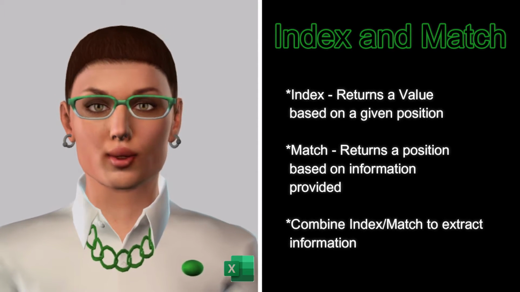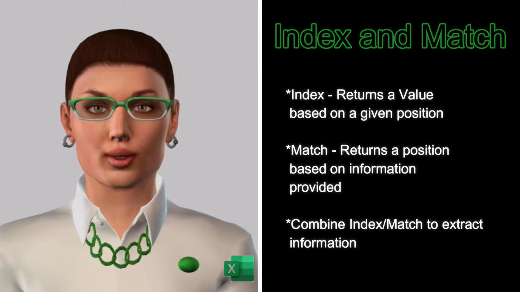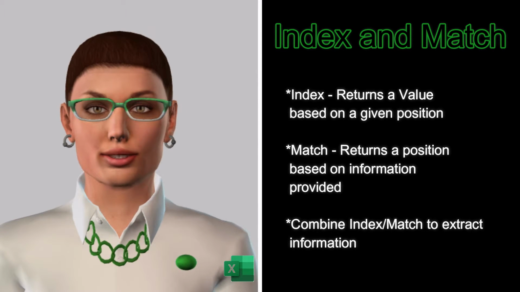This tutorial will explore the functionality for the index and match features. The index feature will return a value based on a position given. The match feature will provide a position based on the information requested. Today, we'll combine these features to create a tool to extract a profile from a large list of data. These functions complement each other very nicely, as today's video will demonstrate.